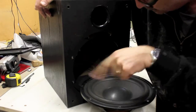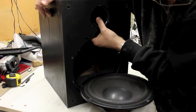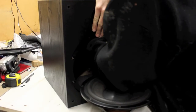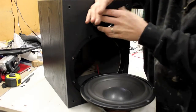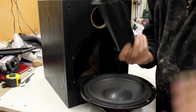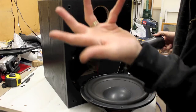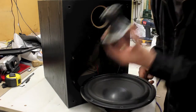Now, there's not a lot of room here, so I'm going to put this at the back. You can have the vent at the back. It doesn't make a big difference for the sound. So I'm going to... Is that usually just glued in or pushed in? So let me see if I can just simply yank that out. It's a little tube. Comes out. It just basically leaves a hole that we will insert our tweeter in.